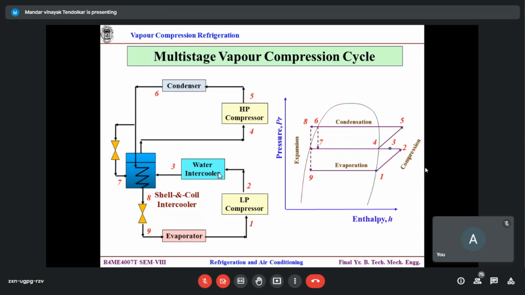This part is the same as it is. Do you agree? There is no problem in this. Yes. So this 6 to 7, first part, that is also as 7. Now what I get over here is the liquid plus vapor part. Correct? This will serve here as a pre-cooling one.